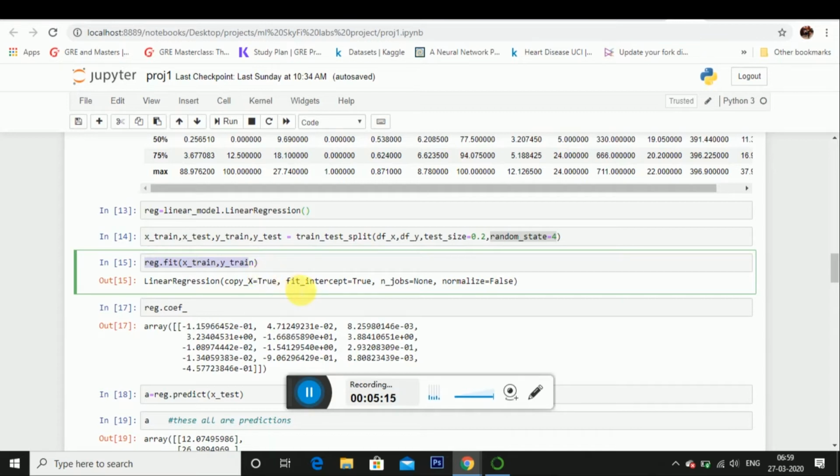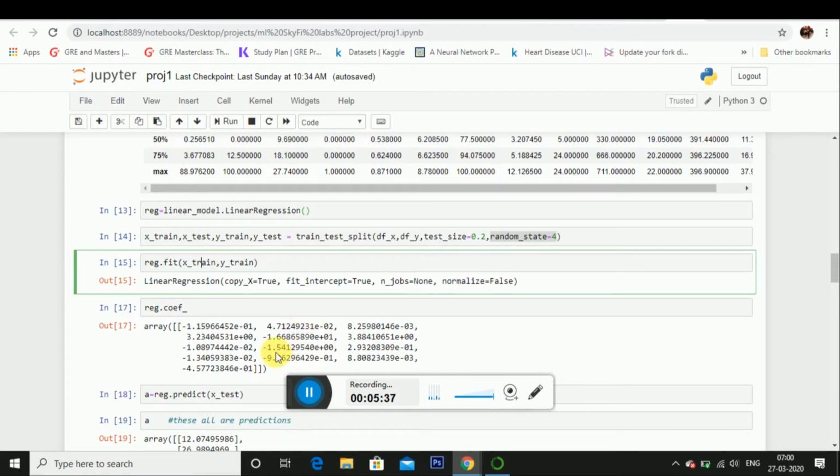It is updating weights and everything. After fitting with reg.fit of x_train and y_train, the next step is reg.coef_.